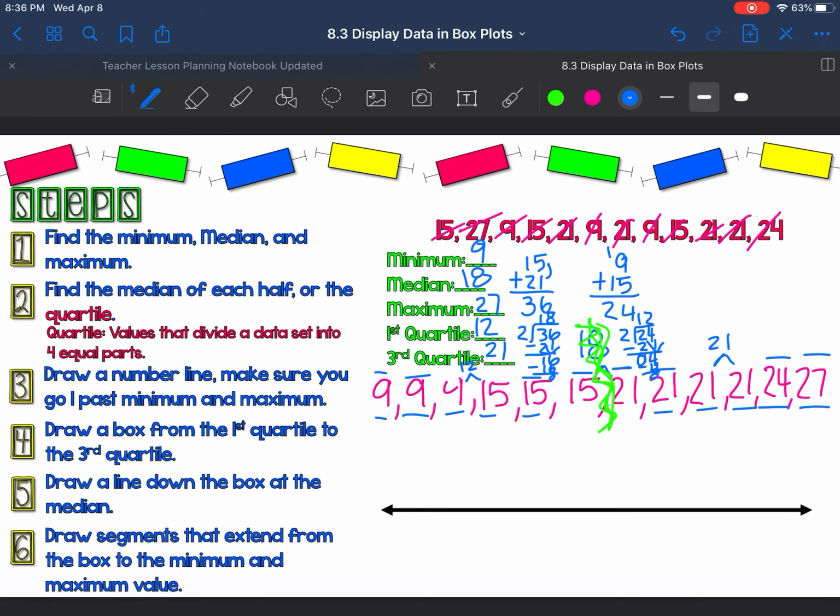So now, we were going through our numbers, and like I said, it sounded a lot like we were counting by threes. 9, 15, 21, 24, 27. Those are all numbers that are divisible by 3. So when I go and graph my box plot, I'm actually going to make my tally marks threes. So first thing I need to do is say, okay, what comes in front of 9 if I'm counting by threes? 6. What comes after 27 when I count by threes? 30. So that means that on my graph, 6 is going to be my first number and 30 is going to be my second number.